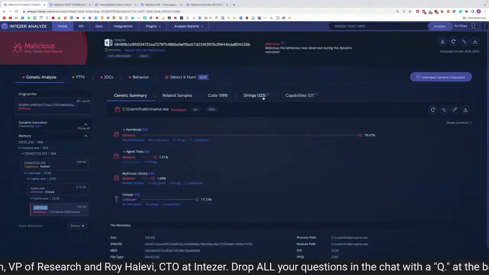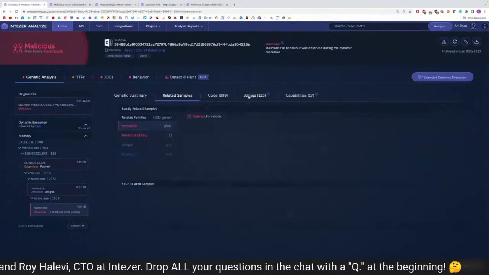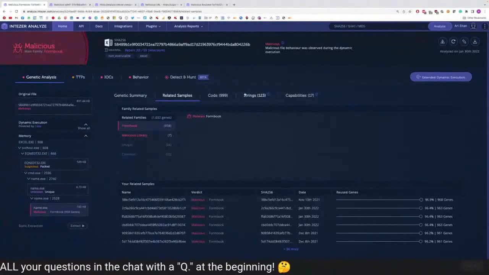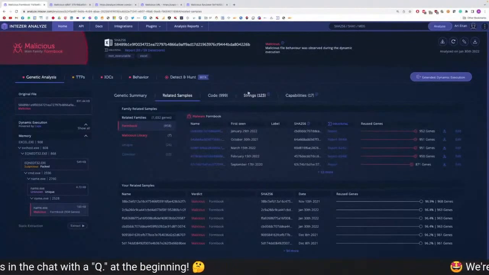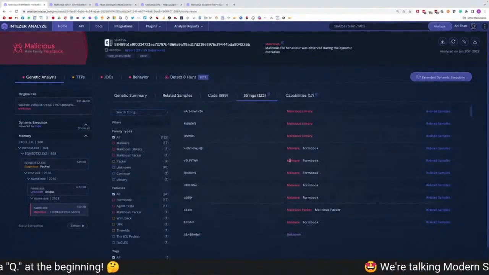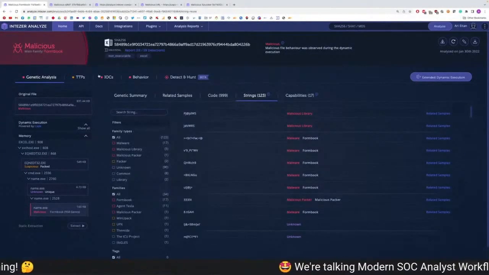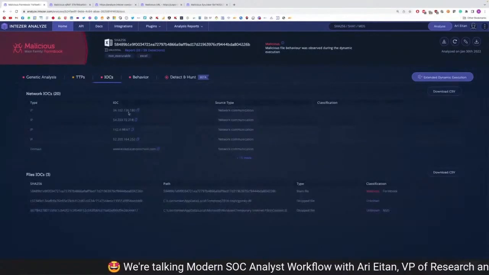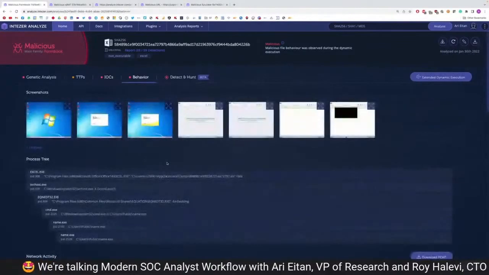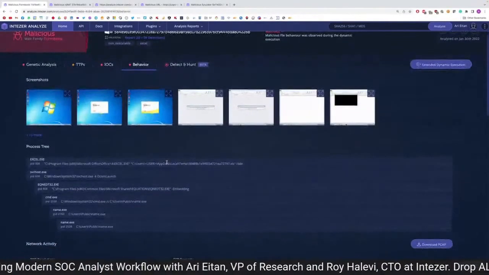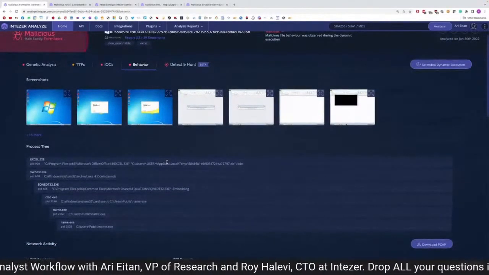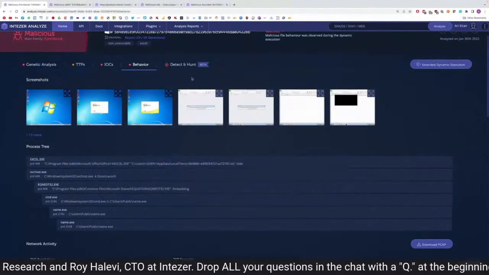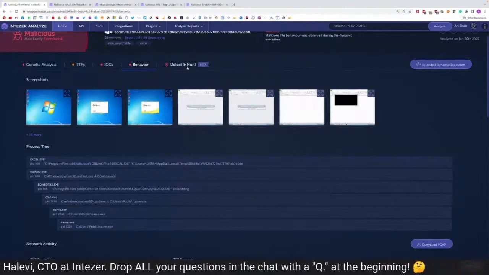Besides the code reuse with related samples that you could see of other payloads of Formbook that exist in our platform, and string reuse to other payloads of Formbook, you could also get TTPs and even network IoCs from the behavioral report. But there's a limit to what you can do with the behavioral report in terms of hunting.